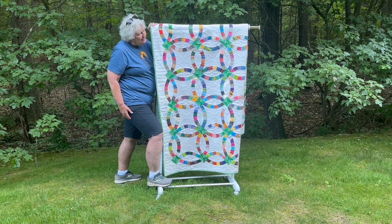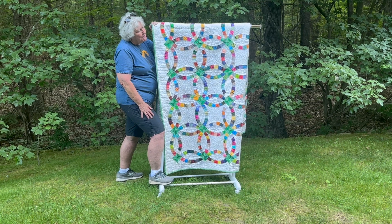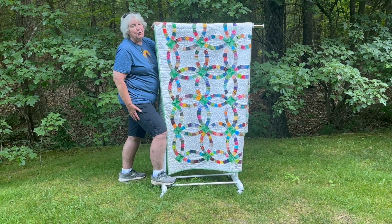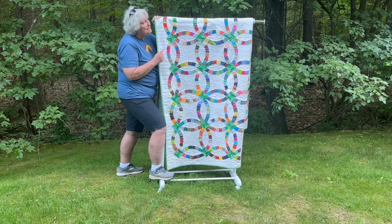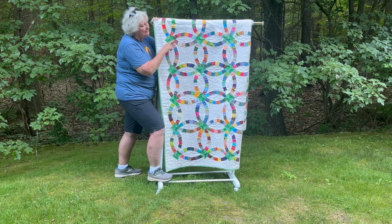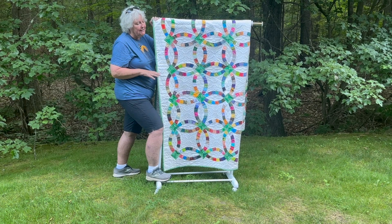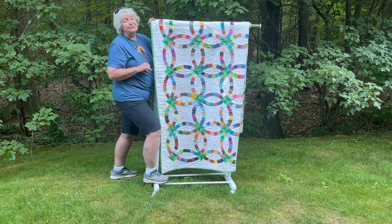This design that I made is called a double wedding ring quilt. It's a very traditional quilt, and I decided to make the design when I saw a class open at Colters Common, and they said this was a very easy technique to make this quilt. My son and future daughter-in-law had just gotten engaged, so my initial intention was to make the quilt for them.